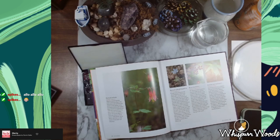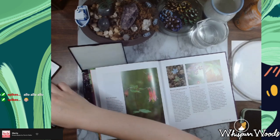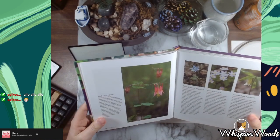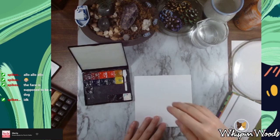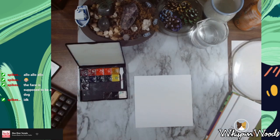Hello, hello, hello, Spike. I have to like weave around my mic stand to figure out what the heck that face is, and I still can't tell. It's kind of like cat dude with hair that's smiling. Okay, I will use the internet if I need to, to do the leaves. I have a fairly good memory of what they actually are, but I might want to use it just in case to check. You don't know. It's supposed to be a dog. Okay, very humanoid dog, but you know. Toby's sitting on the floor, like, just staring into space. What do I do now? I don't know. I don't know what to do with my life.